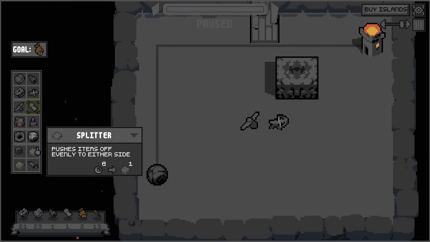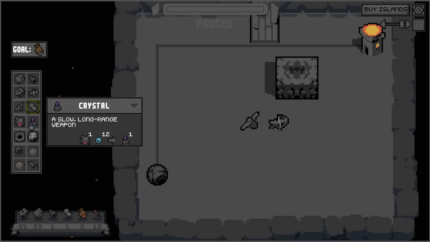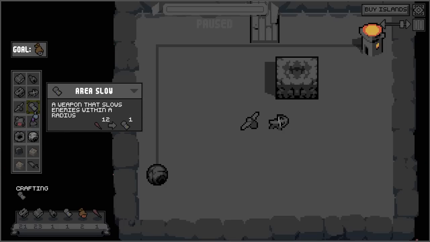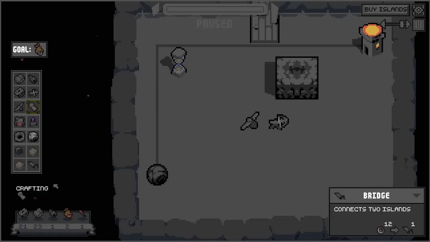Oh boy. Pushes items evenly to the other side. Skeleton spawner. Block attacks from the front. Bridge. Crystal. Slow long range weapon, but we need a cyclops. Cyclops requires meat, maybe? Maybe some other things. Okay. So I'm gonna get an area slow. Right. We already actually have one.